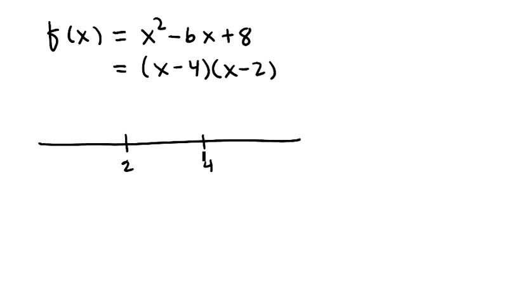Okay, so what you've got to do is start in the middle. You just choose any number between 2 and 4, and of course you're going to want to choose a whole number. So you'll choose x equals 3. And then you will determine whether the function is positive or negative over the interval 2 to 4 by testing the value of the function at x equals 3. Okay, so at x equals 3, f of x is equal to 3 minus 4, which is negative 1, times 3 minus 2, which is positive 1. So negative 1 times 1 is negative 1, so it's negative.